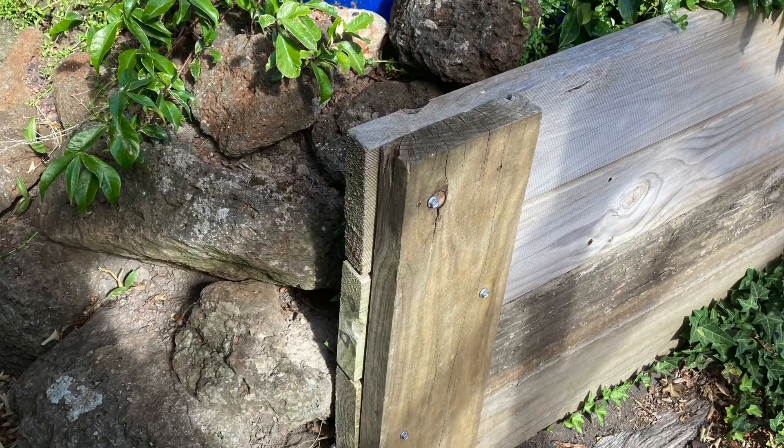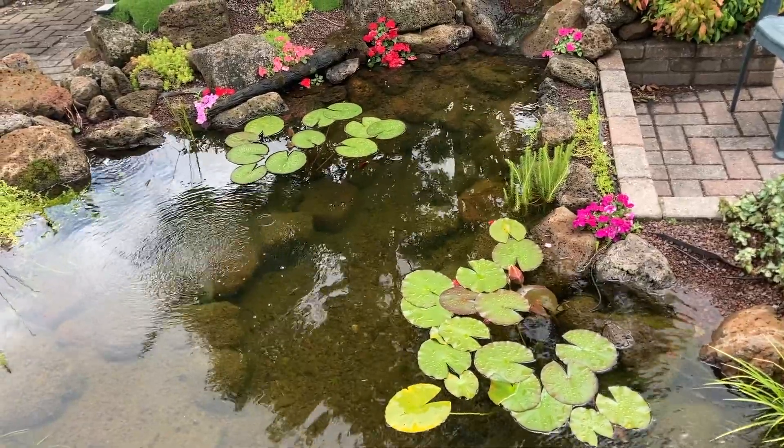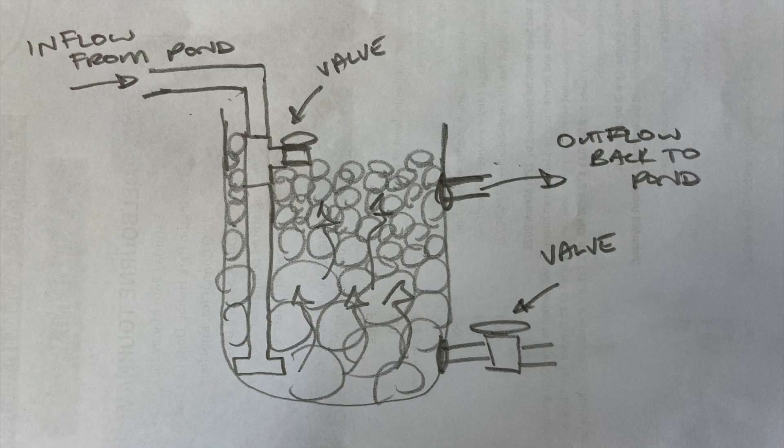The next thing to consider when designing your bog filter is how you're going to clean it out. Bogs are very low maintenance, but usually once a year you're going to want to give it a good flush just to ensure that it's not all clogged up. On this pond's bog filter, I have a valve at the bottom that can be opened to flush out any accumulated waste. To help solid material settle in the base of the filter, I either create a false bottom or use various grades of rocks — sometimes I do both. This design has larger melon-sized rocks on the bottom that gradually get smaller and smaller as it gets closer to the top of the filter. I'll link a build video of this filter, which also covers all the components including the bulkheads and uniseals to create watertight seals for the overflow and the cleanout on the barrel.